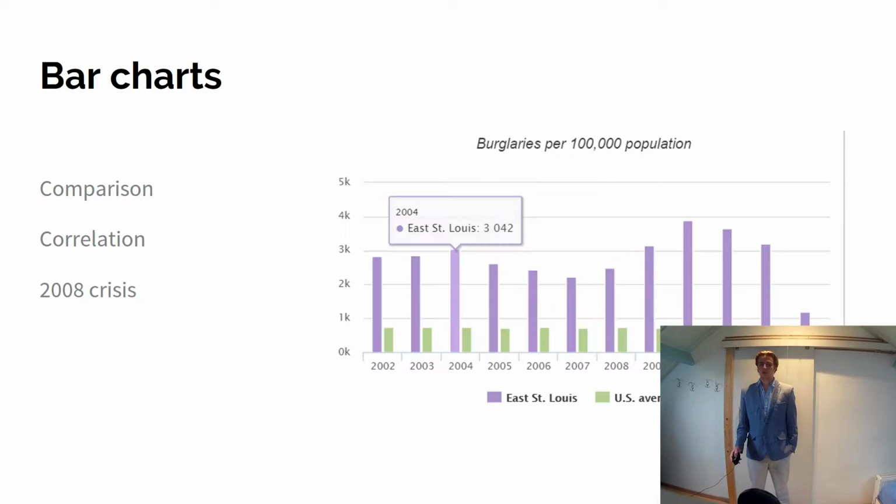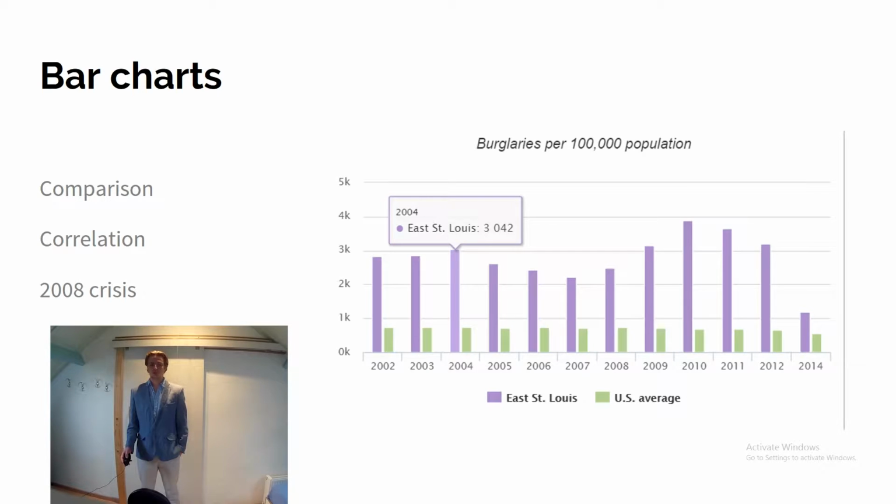Here we can see a bar chart. It shows the burglaries per year for East St. Louis and the US national average. This allows us to compare burglaries over the years and see if we can find correlations between them. This also allows us to see how East St. Louis compares to the US national average. But not only is it important to compare ourselves to the national average, to see if we are above or below it, it is also important to see if there's a correlation between it. For example, if the US national average's crime rate goes up, does the same happen to East St. Louis? Or vice versa? Or does it just stay the same no matter what happens?